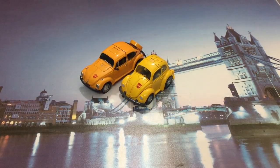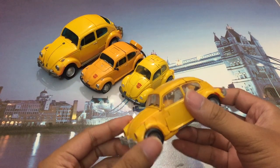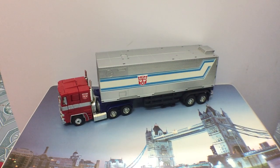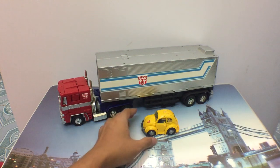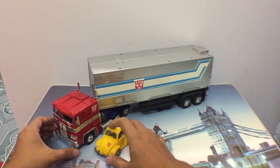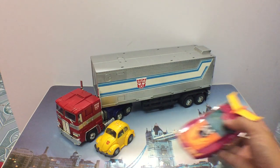Here are a few more Bumblebees. This is the Masterpiece movie Bumblebee for the spin-off one and the deluxe one. Still, this is the smallest one ever. This is a comparison with Optimus Prime. Really small car compared to the trucks. This is MP-10, I think. And this is Hot Rod.